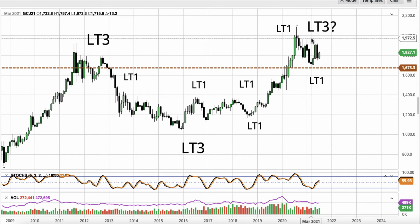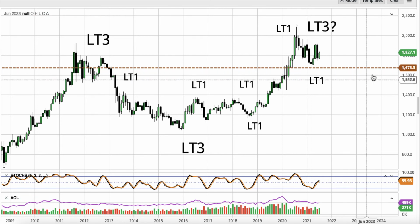Now, hopefully we'll detect all of that sooner. What do we have to give us a clue that, no, it really has topped for this major long-term top? We really are in a bear market. Unfortunately, all we have is you've got to violate this minor long-term low in March of 2021. So look at your cash charts and mark that low on your charts.